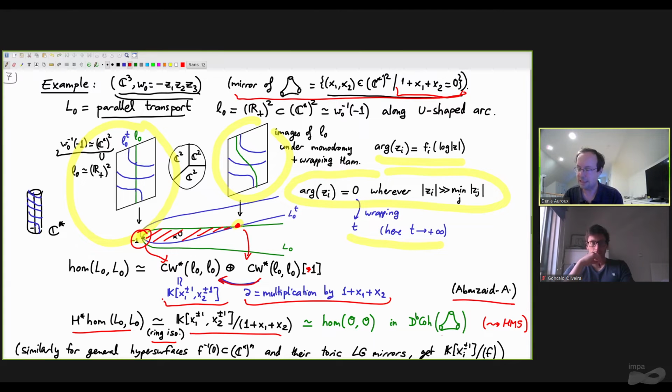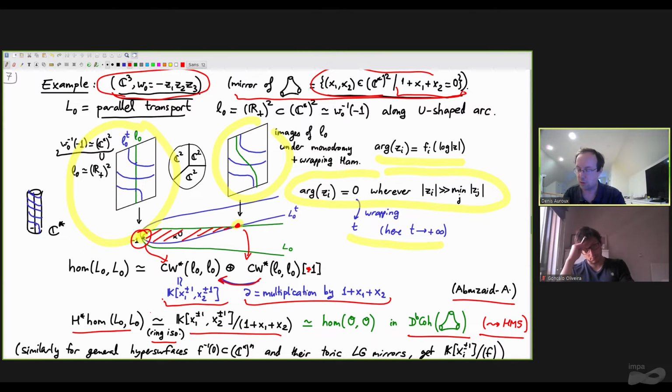Okay, and this is exactly what homological mirror symmetry is about, to say that the A model, the Landau-Ginzburg model, so the symplectic geometry of this Landau-Ginzburg model matches with the algebraic geometry of a pair of pants. The statement in homological mirror symmetry is that the derived category of coherent sheaves of a pair of pants is equivalent to the Fukaya category of the Landau-Ginzburg model.